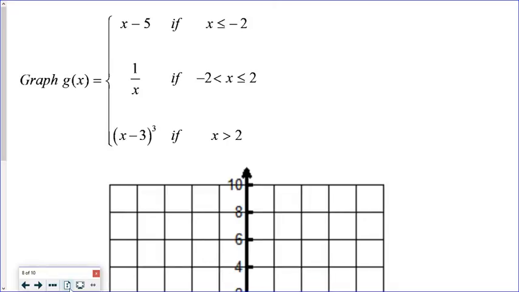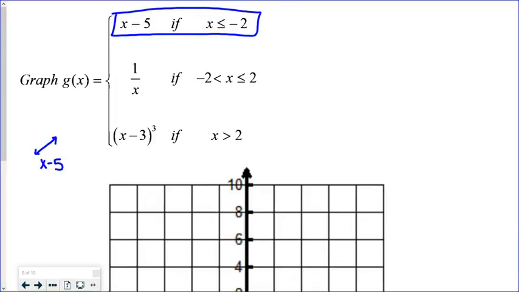All right, one function at a time. So let's start with that top one. Start my table at negative 2. Our function is x minus 5. That's just a linear equation heading one way or the other, either up or down. Start my table at the x value that's in that inequality, so negative 2. I'm supposed to pick x's that are less than negative 2, so like negative 3, negative 4, so on. It does say or equal to, so we'll have a closed dot there at the negative 2.